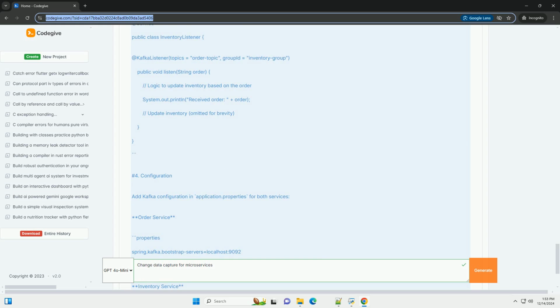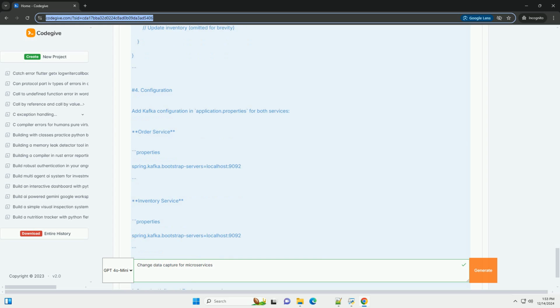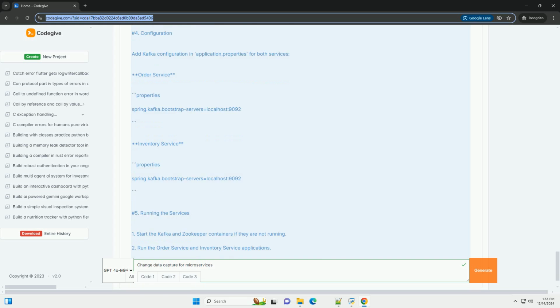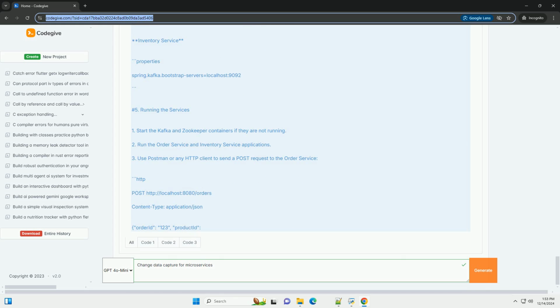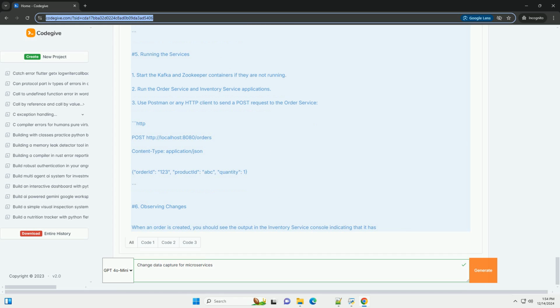Technologies often used in CDC. Databases. Many databases have built-in CDC features, for example PostgreSQL, MySQL, MongoDB. Message brokers. Tools like Apache Kafka, RabbitMQ, or AWS SNS/SQS can be used to propagate events. Event sourcing. This architectural pattern can complement CDC by storing all changes as a sequence of events.